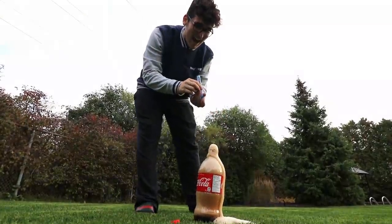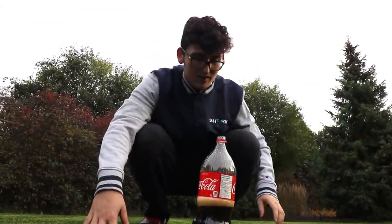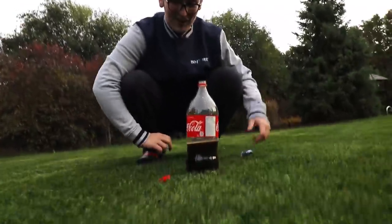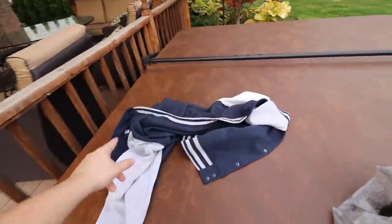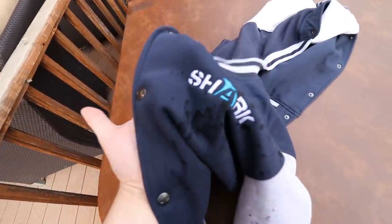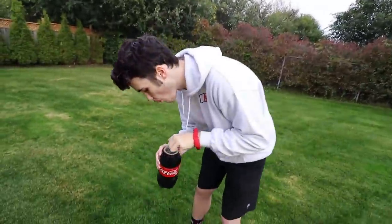I didn't even get a chance — does it blow up again or only once? Only once. Wow, I couldn't even do it. I just took off my jacket that literally says 'Shark' on it — first time wearing it. I took it off because of the Coke. If you want to get one, www.zeronightsharkboy.com. We are on the second Coke bottle now — Alex is gonna give this one a shot.